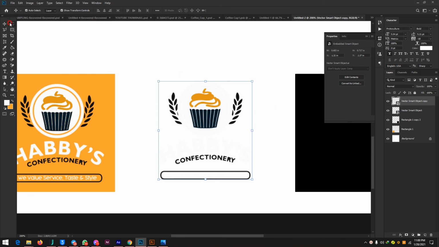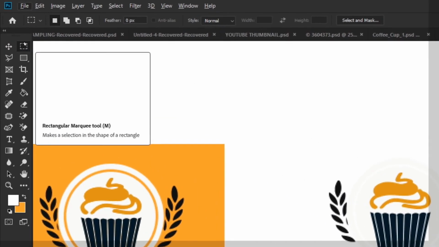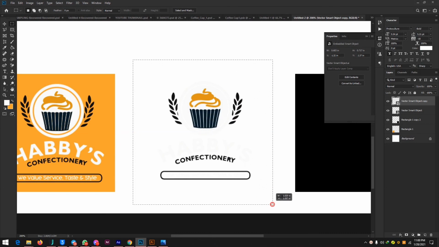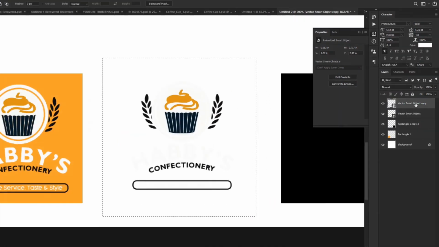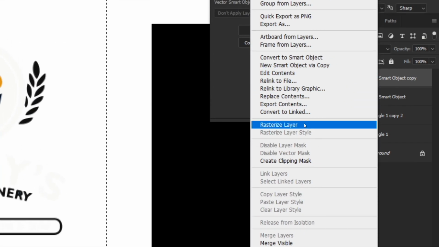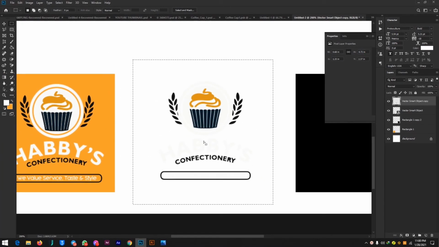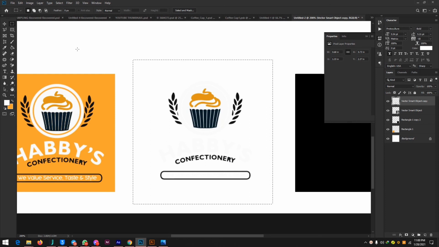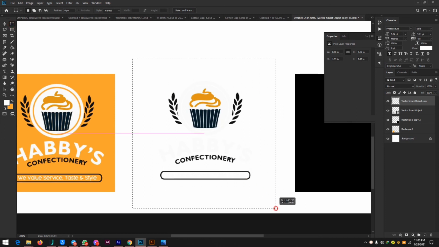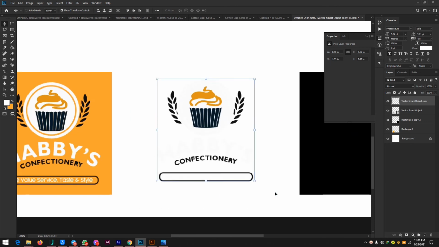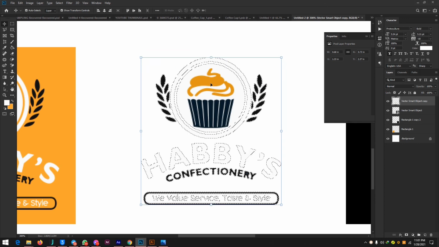Remember, if you try converting this with the color, picking the color immediately, you're gonna have a problem. So what you're gonna do is to select this icon over here. It's called the rectangular marquee tool. Select over this work you are doing. Make sure you first of all come here, Ctrl Z, click option and click on rasterize layer. Make sure your rasterize is not a smart object. You don't work with the marquee tool on a non-rasterized object. So when you rasterize it first, you come to the marquee tool, you select everything here, click on V, the V in your keyboard, then click on the arrow up key in your keyboard. You see, it selects everything in that angle.